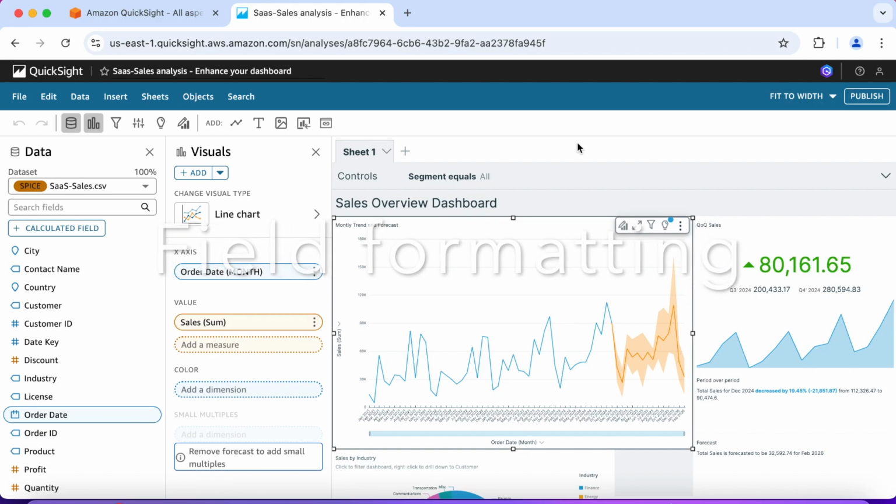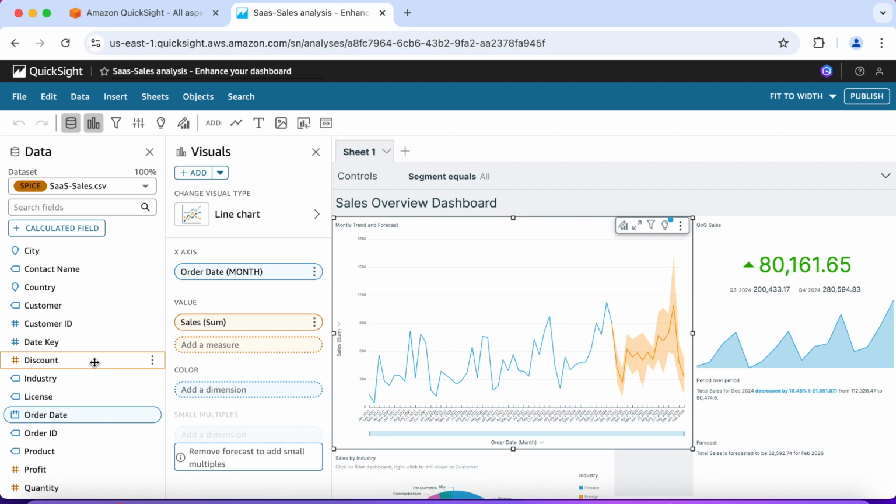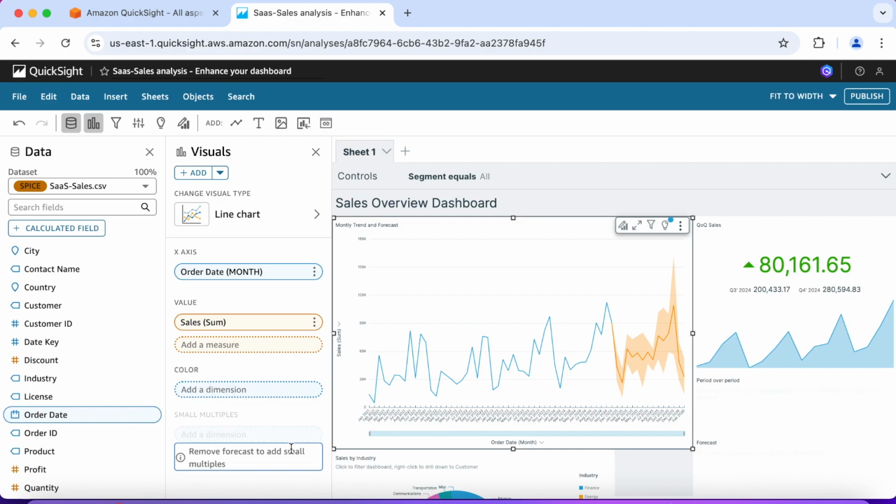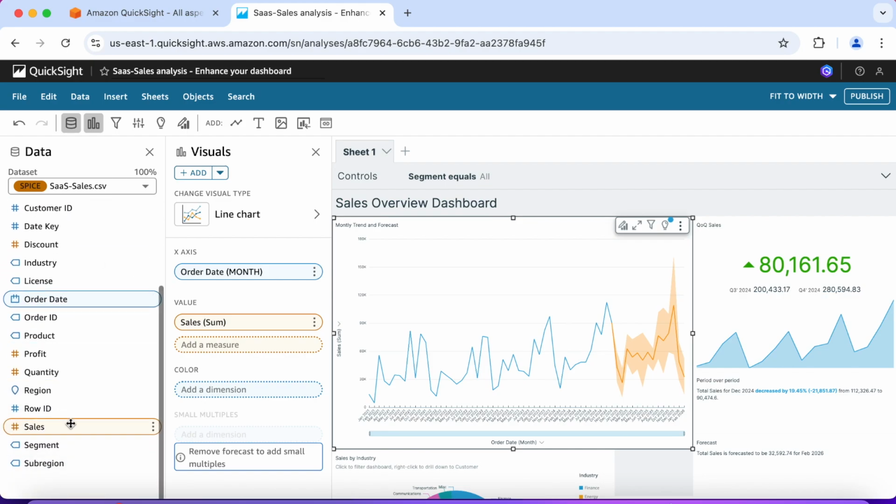Okay, let's add some field formatting. So on the left column, discount, click on the ellipsis, show as a number. Okay, under sales, click on the ellipsis.